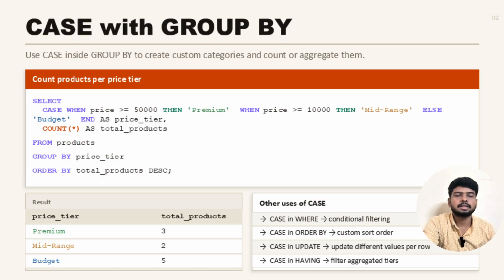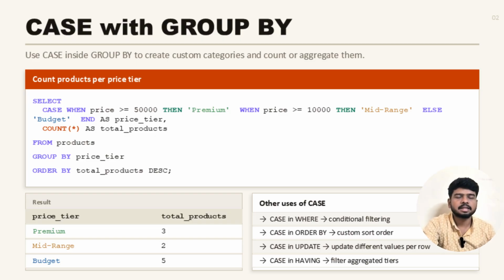So here are 3 things to remember whenever you use CASE. What are the 3 things you should remember when you use CASE? First thing is CASE evaluates from top to bottom. First match wins. Anything which matches the first condition in the WHEN, it will give that result and move further with the next row to make the decision, right?